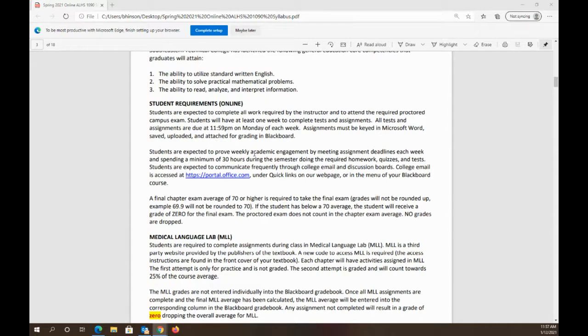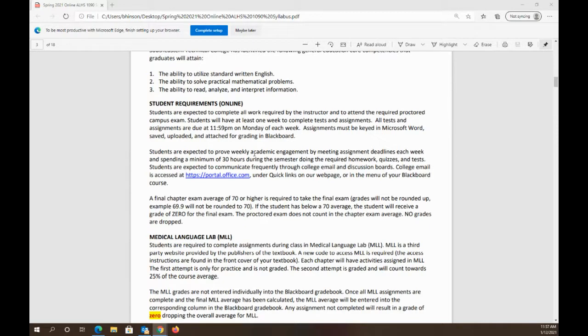This happens every semester. We have students that have like a 60, a 69, whatever, and maybe they didn't do their discussion boards. Maybe they didn't study like they were supposed to. Maybe they didn't do their medical language lab. I don't know, but they end up not passing the class because we don't round up.